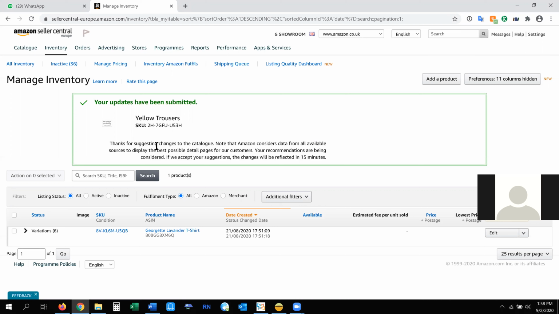You see, scenario 2, fulfilled by merchant, is very easy. You just put the price, the details, the photos, fulfilled by merchant, and then it goes into the marketplace. So you could add as many products as you want in scenario 2. You can put your whole catalog because it doesn't cost you anything to store it in Europe.